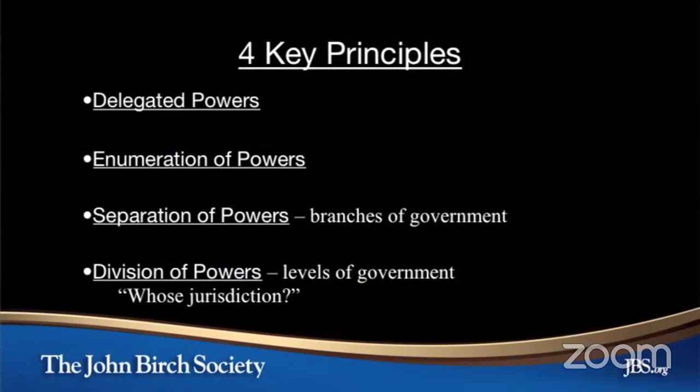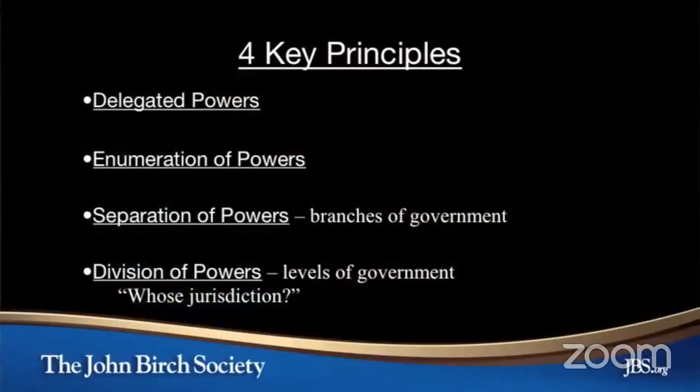For example, the management of wolves, wildlife. Clearly, there's nowhere in the Constitution that there was an enumerated power for the federal government to control the wildlife within the states. So it's not in their jurisdiction. It could be in the states, it could be in the people, but that's up to we the people. If we delegate that power to our state, then the state might manage the wildlife, might manage the wolves. But in another state, the people could choose to not delegate it to the states, but maybe to their county, and on a county-by-county basis, they manage their wolves or other wildlife. It's a matter of jurisdiction, but clearly by the Constitution we know that it's not federal. It has nothing to do with their jurisdiction.